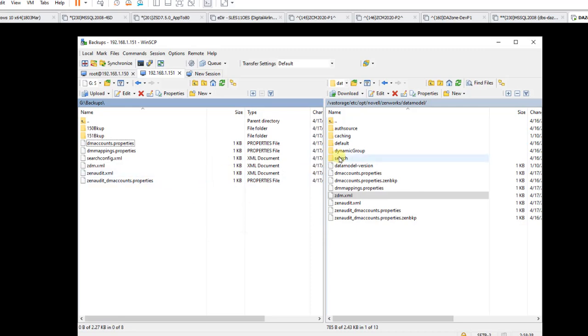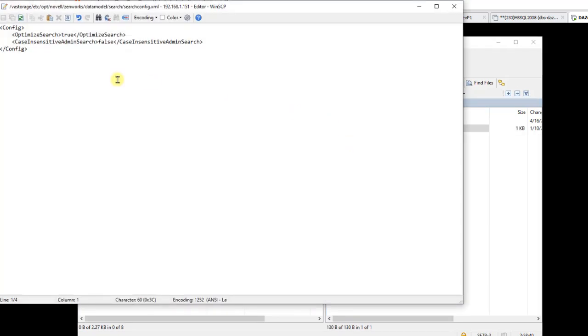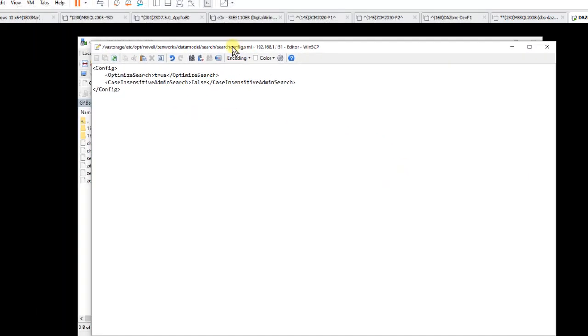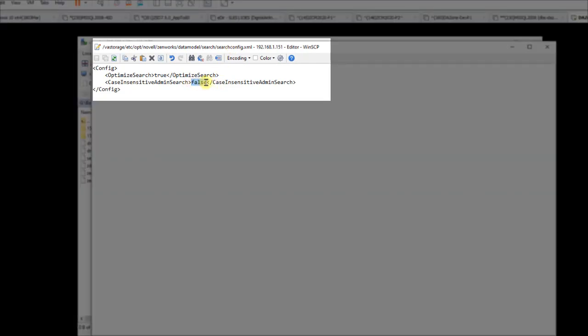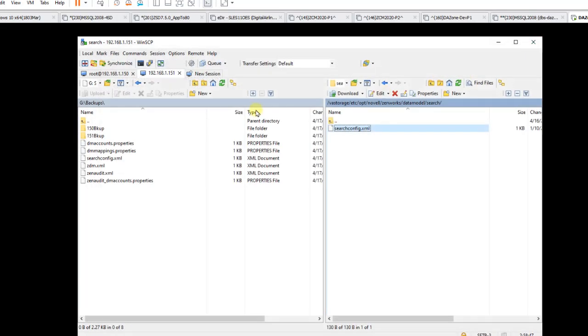All right. Then we're going to look in the search. Notice case insensitivity is false. So we either change that to true or we copy this one over.